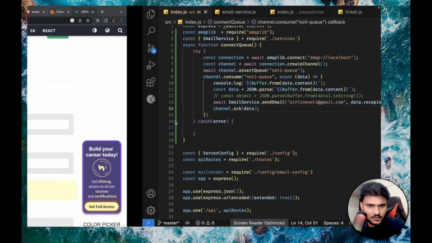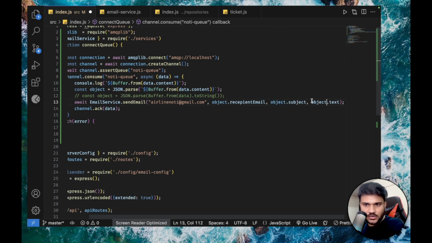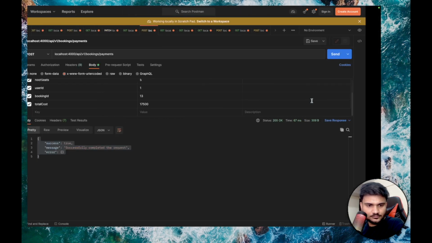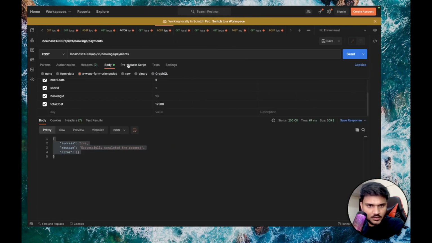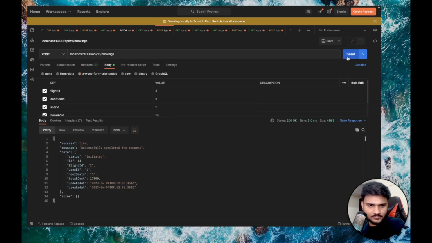Data has been already declared. So let's do object. Object.recipient email, object.subject, object.text. It's up. Now, final. Let's create a new booking. Send it. Here we go. /payments.